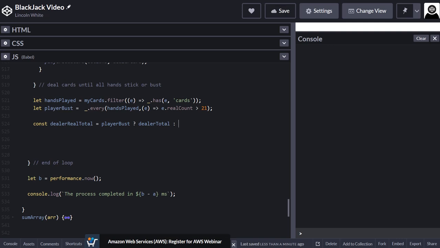That means if he's got an ace and a 6, he's got to stick on that hand. Okay, that's how I'm going to play it. So I'm going to make a function, and it's going to be called deal to dealer.